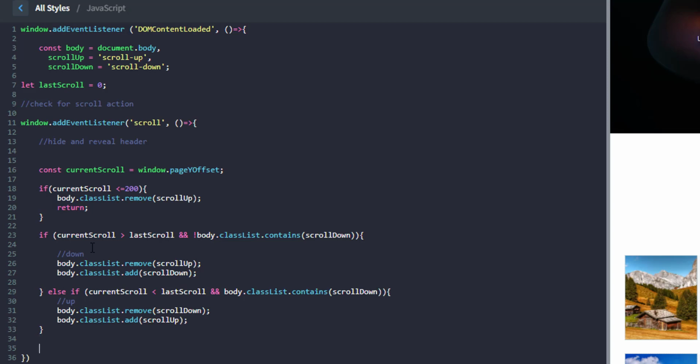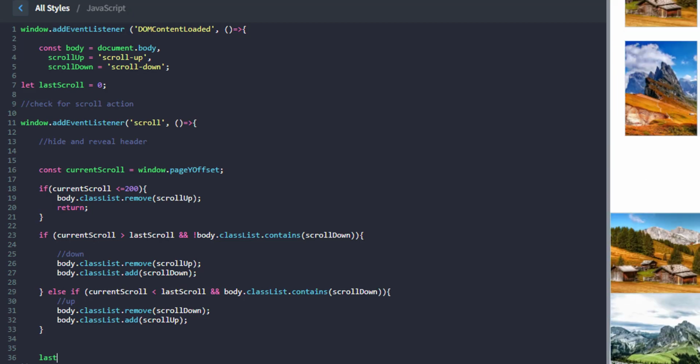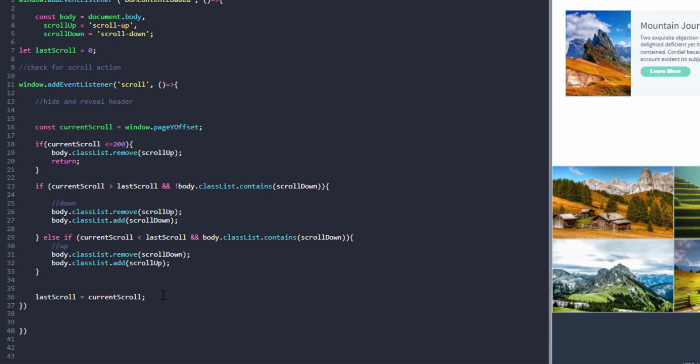And then once we're done with that, we want to set the last scroll for us to have that effect. Anytime we return and the header begins to show again, we have to set the last scroll to the current scroll, which is the current value of the page Y. So everything starts recalculating based on what we set this last scroll to. I think that's basically all the JavaScript we will need, so we are ending that scroll action there.